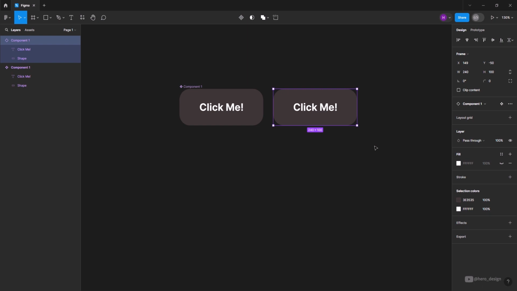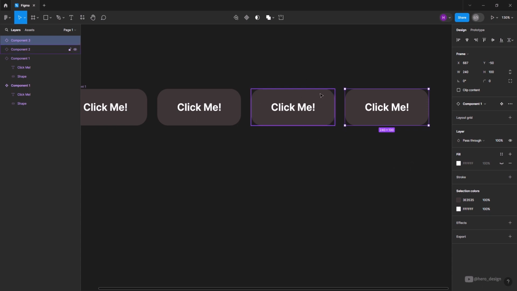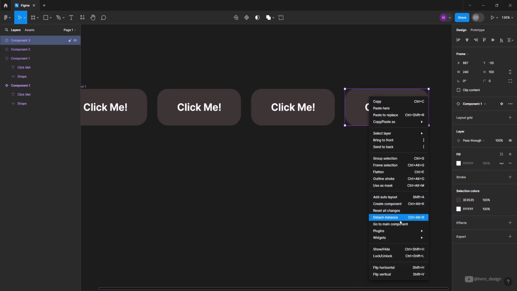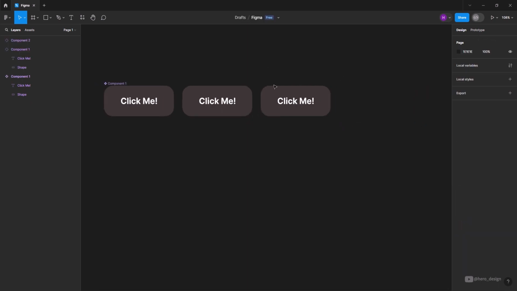Okay, another point is that if you have several child components, for example, here we have 3 children. If you want to remove one of these components from the child state or from the component in general, you must right-click on the desired element and select the Detach Instance option. Or you can remove the component from this section by clicking on the Detach Instance option and change it to a normal layer. As you can see, we no longer have components in the Layers panel. And if you look closely at this icon, it is in the form of a frame. Okay, I will remove these components as well.